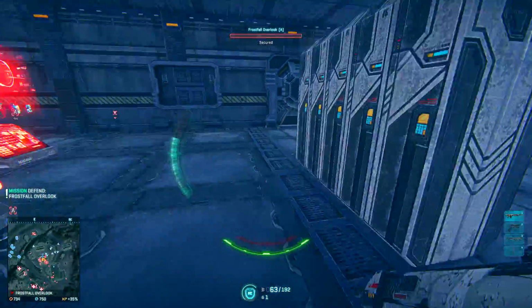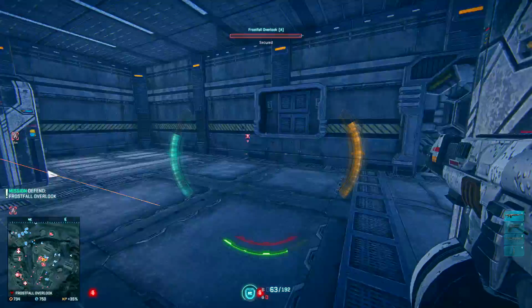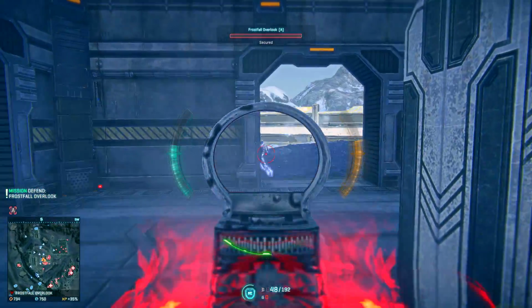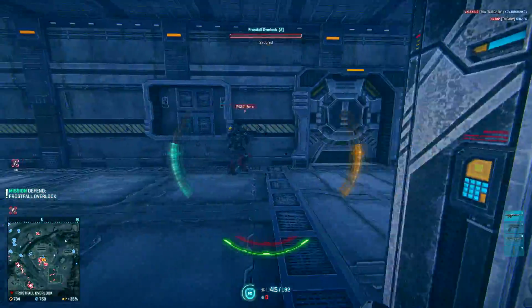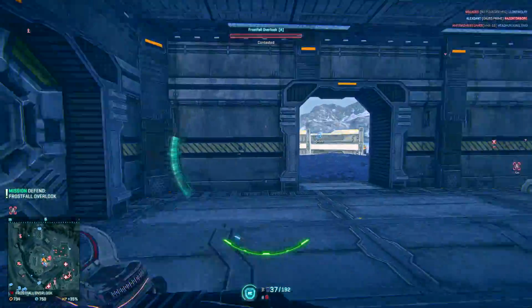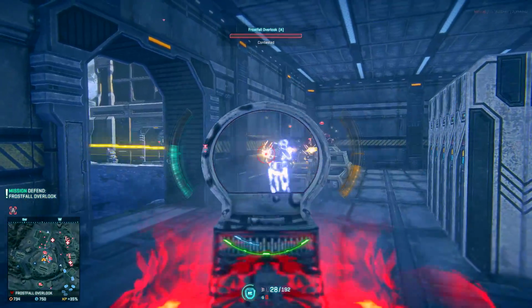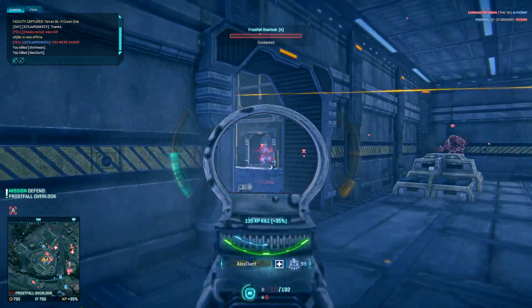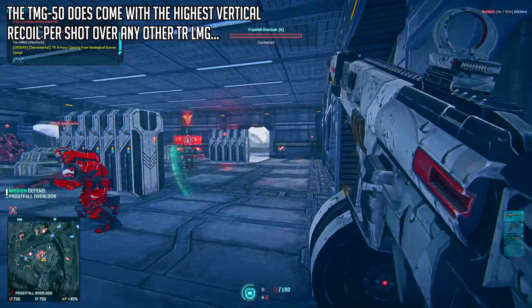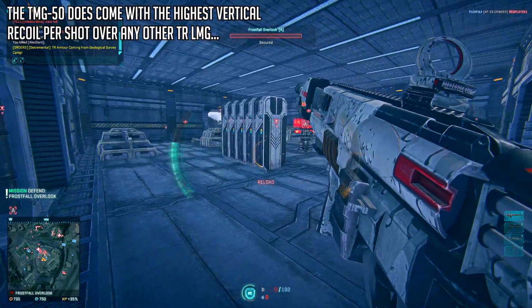However, in the process of this weapon being fine-tuned for long-range combat with a heavy-hitting mindset, there are two factors that take a heavy hit negatively with this weapon, that being the CQC potential and the recoil values. When it comes to the recoil of this weapon, many people tend to get thrown off by the sheer force of the vertical recoil, as this weapon comes with the highest vertical recoil per shot throughout the entire TR LMG arsenal.